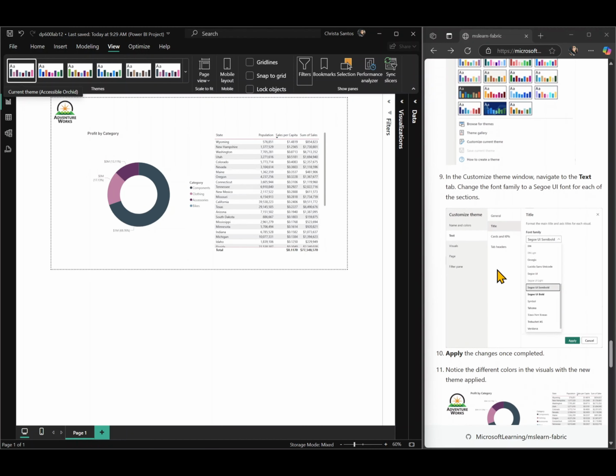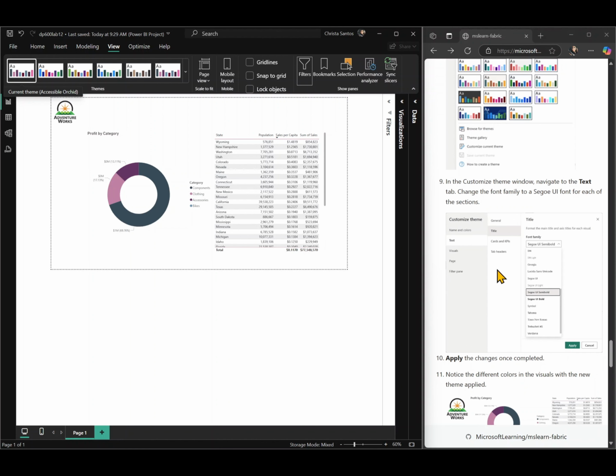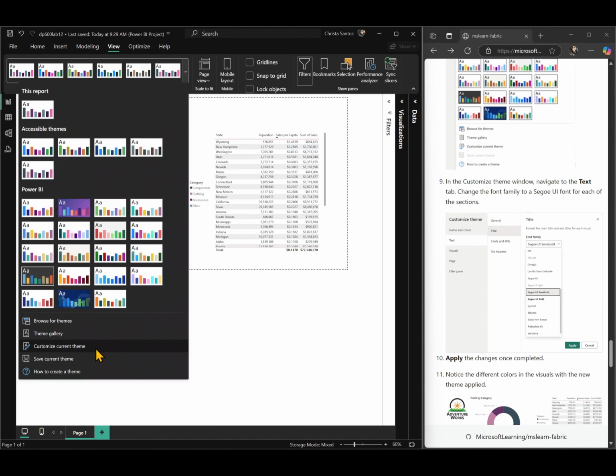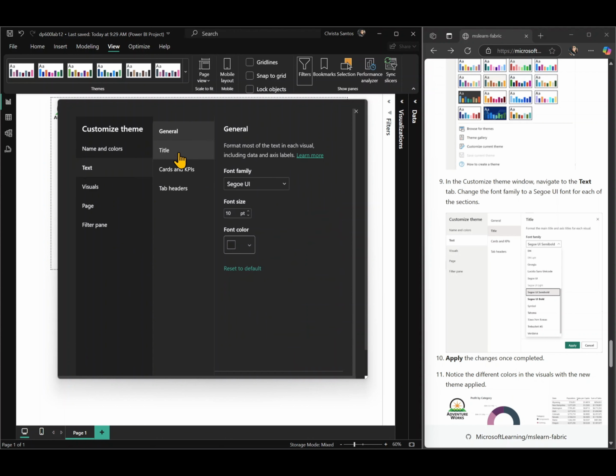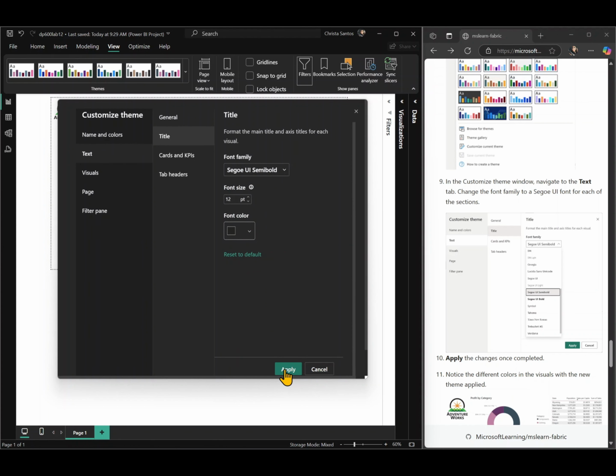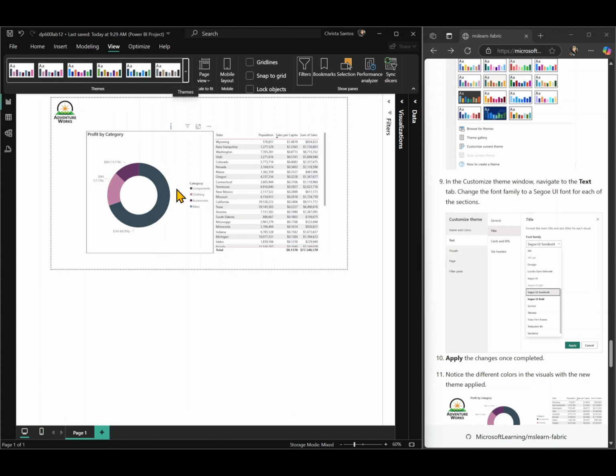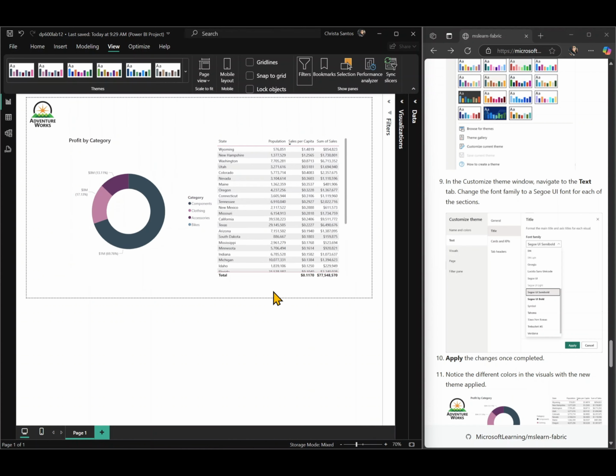And then in the customize theme, which we can also do here, customize current theme, what we can do is also go to the text and the title and change the font family of this theme. So we're customizing the theme. So let's go here and select this theme and click apply. There you go. So now any text that is being used in your report is going to be using that font. All right.